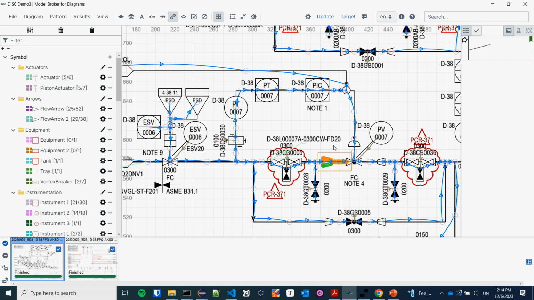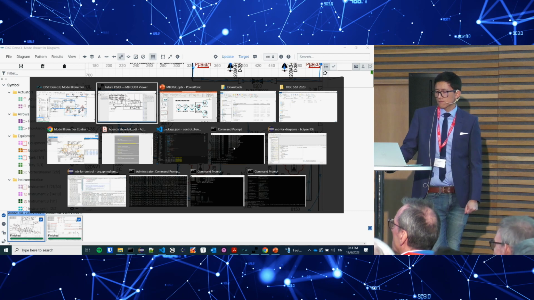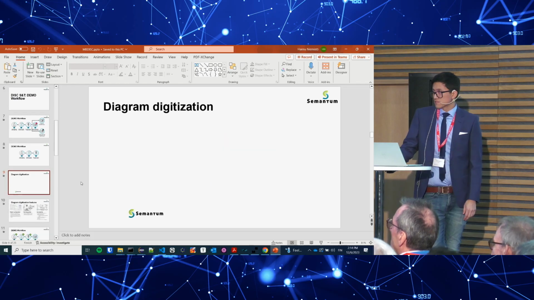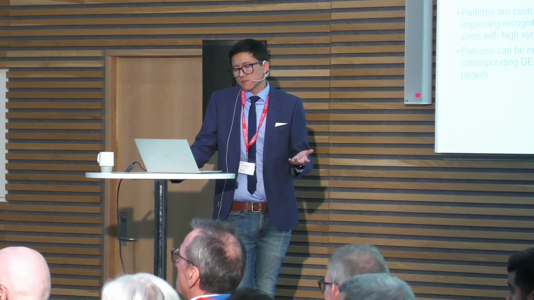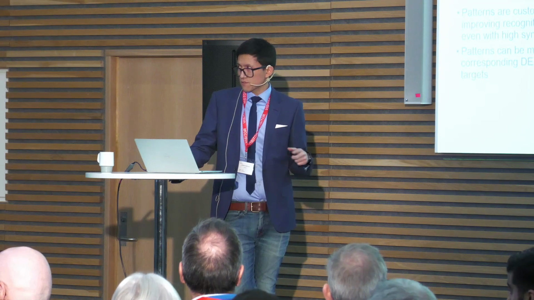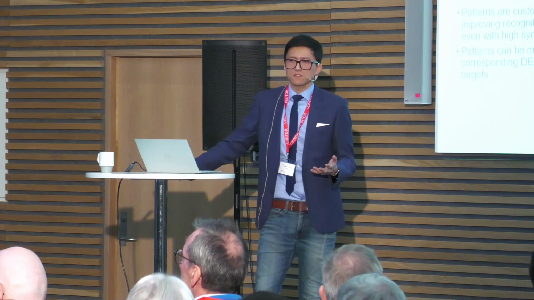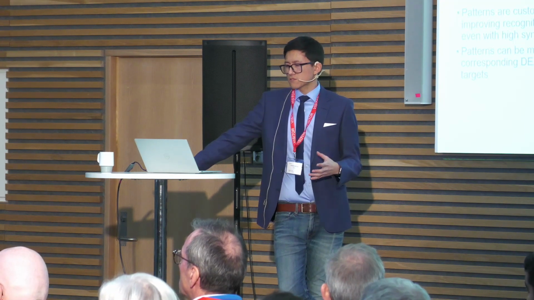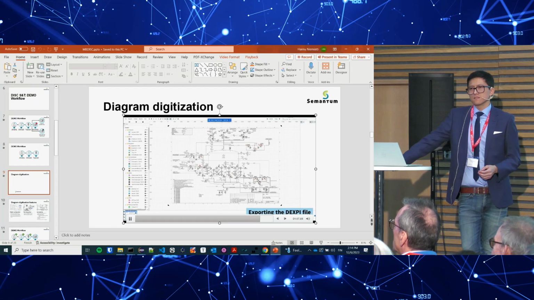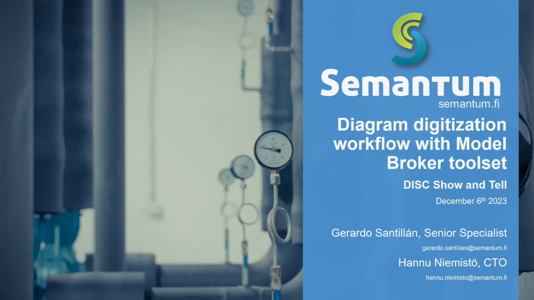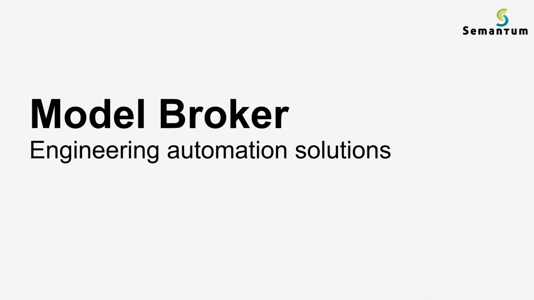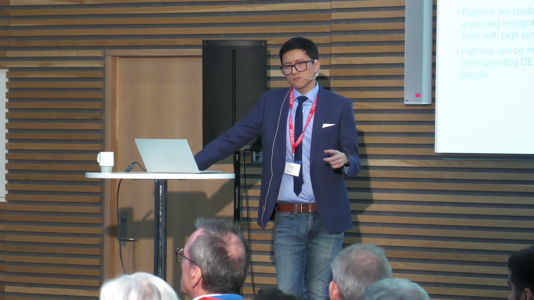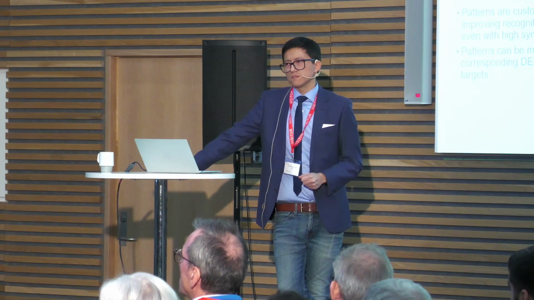Maybe we go forward, Hanu. That's the video, but you already saw the live demonstration. So in this tool, what we are able to do, as I told you, is recognize the patterns, and we can use all the graphical primitives to try to recognize all the symbols. It's very customizable so that you can make this translation better. And even if there's variability in these symbols, you can still try to find as many symbols as possible. We can have text recognition, as I was showing, and also we have connectivity. And this connectivity is based on these connection points that are user defined.